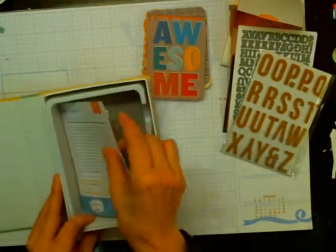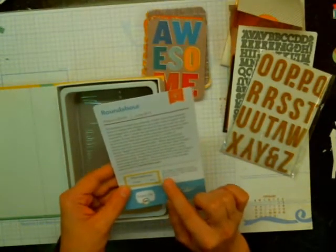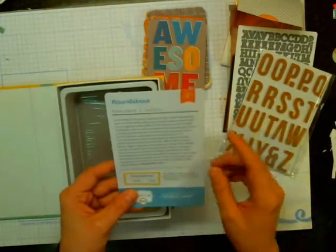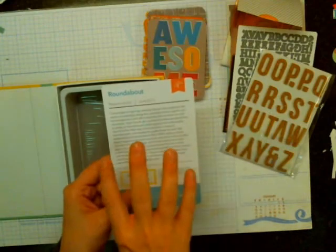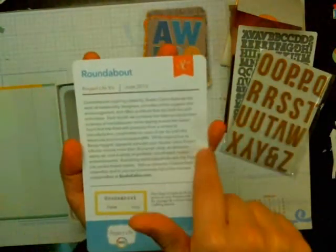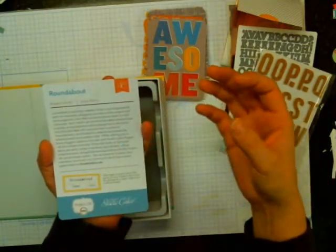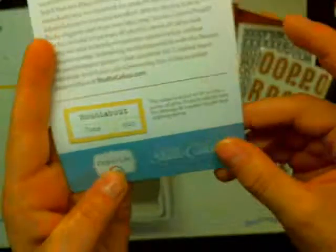In this little box there's also a label that says Roundabout. It says this label is sized to fit on the spine of your project life kit box for storage and a super organized crafting space. And then it's a description of project life — I think that's interesting that they put that in here. When I try to explain to somebody what project life is, they don't understand. So what I might do is cut this out and put it in one of those beginning pockets of my project life album, so that when somebody opens the book up it's got a description of what project life is. I'm going to stick the spine label on the box.